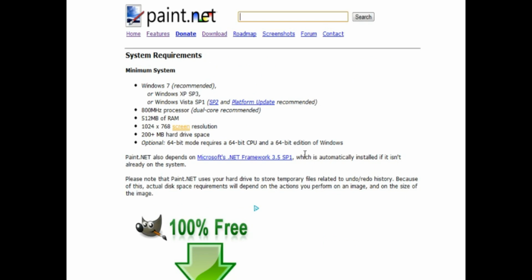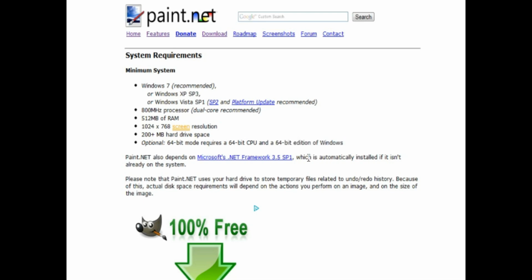Some of you, when you install paint.net, will have a simple, seamless installation with no problem. But some of you may not have the Microsoft .NET framework. If you do not have it, then either paint.net will prompt you or you can try downloading it yourself. It's not a hard process. It's just something that you need to be aware of, and paint.net, of course, only works with Windows.